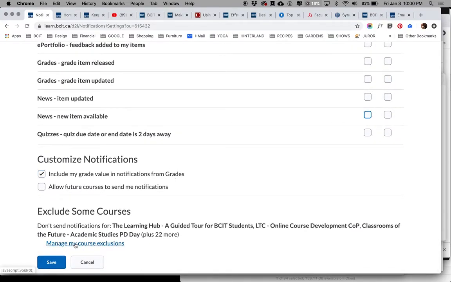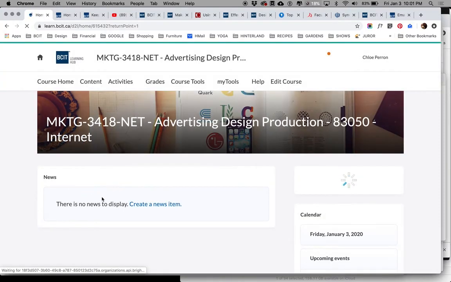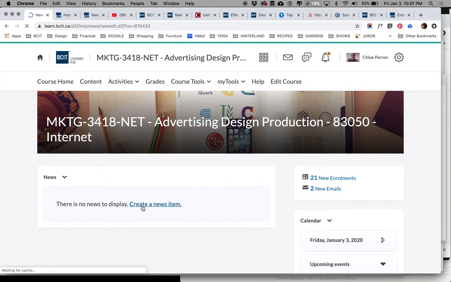And if you have courses that you're no longer active in or need any updates or notifications about, just make sure that you manage your course exclusions. And if you want, allow future courses to send you notifications so it's automatically updated for future courses. Then click save. Now when I post a news item, you will be automatically notified.